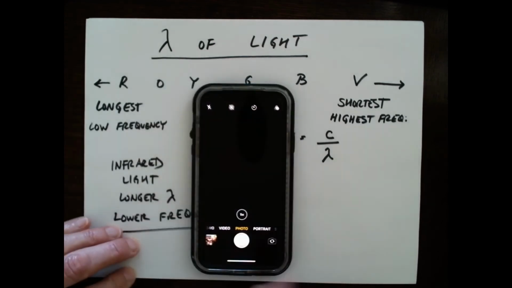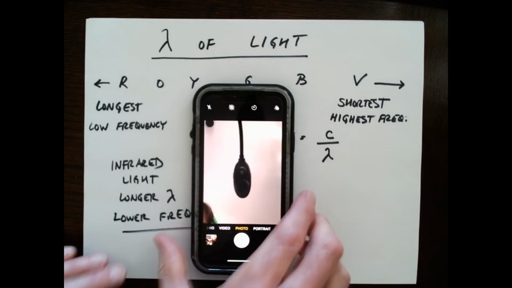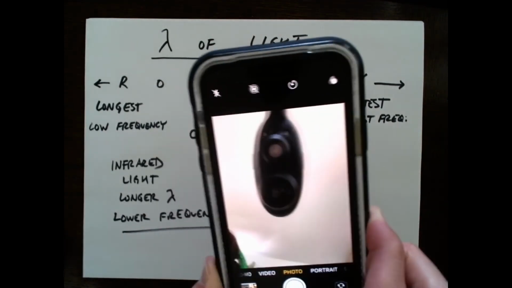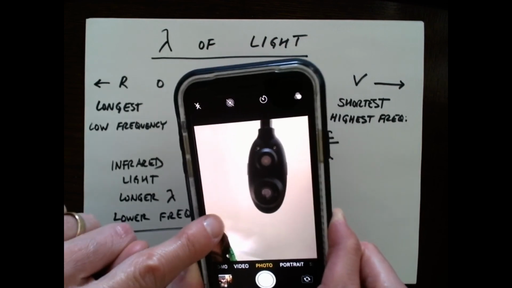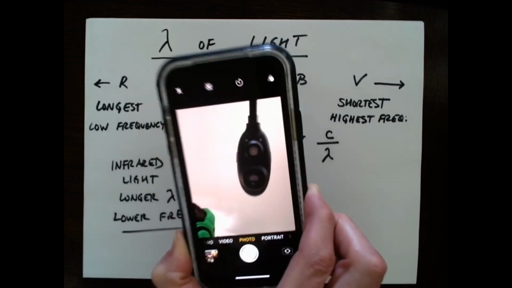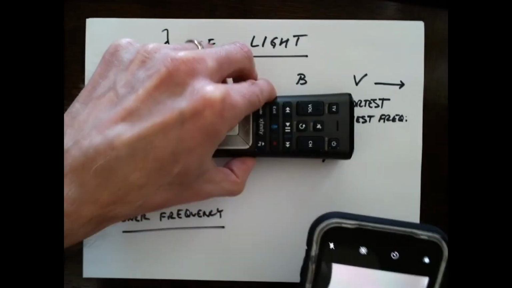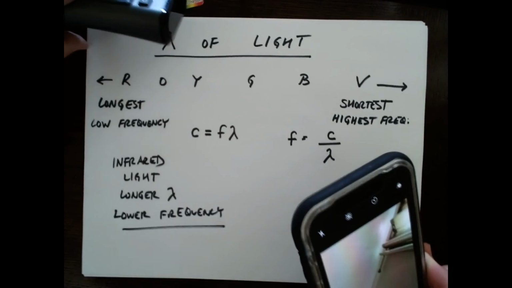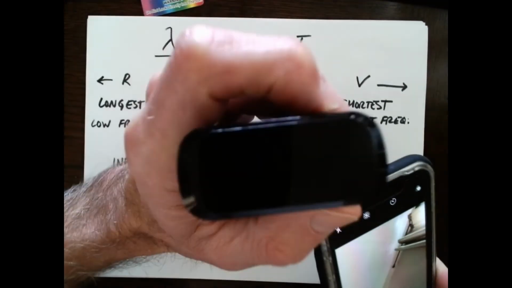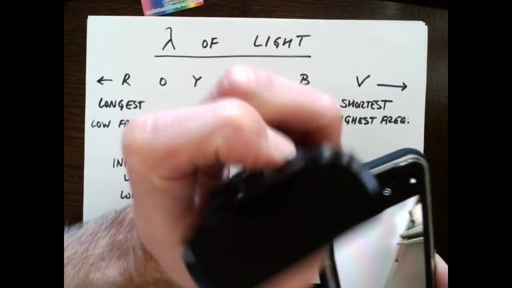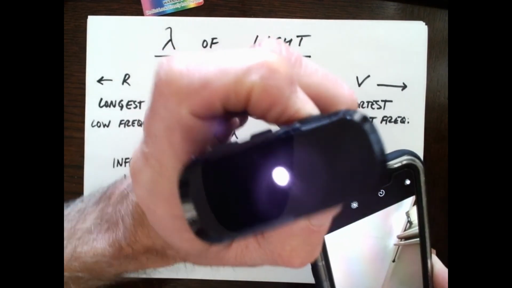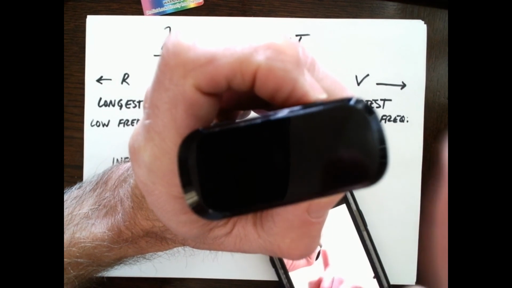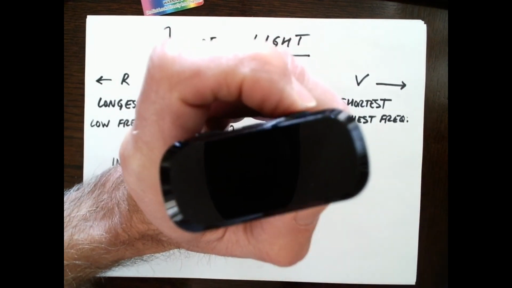First, you're going to want to go into your camera, and you're going to want to go to selfie mode. Okay, so selfie mode on your camera can actually pick up infrared light. So I've got my TV remote here, and when I push the button on my TV remote, I hope this works. I'm pushing power. Oh, look at that. You can see it, right? This camera here can pick up infrared light, but your cell phone camera can do it too.